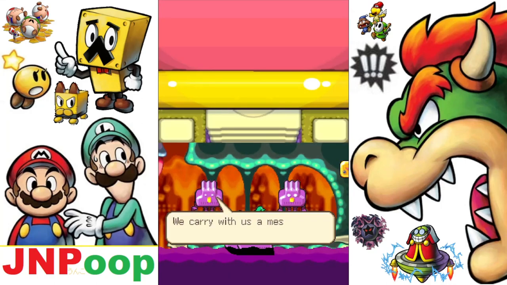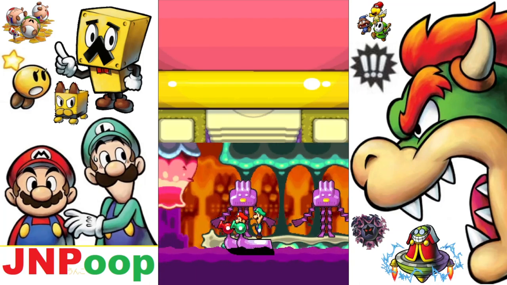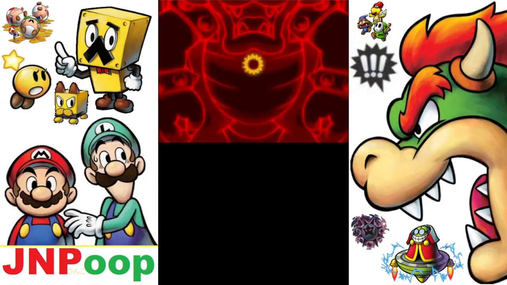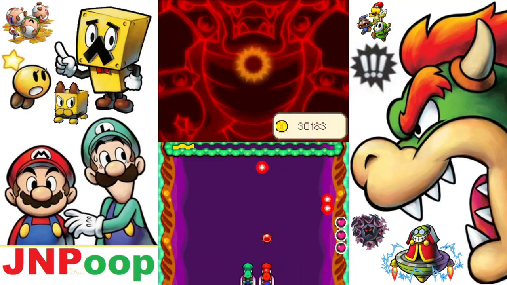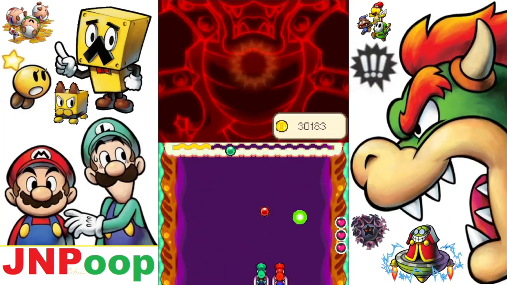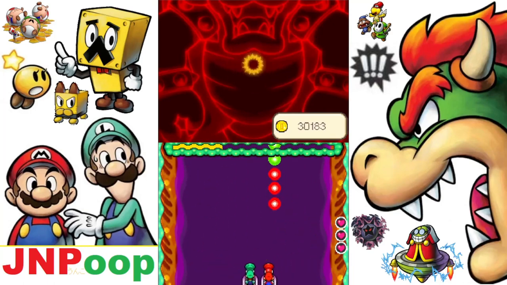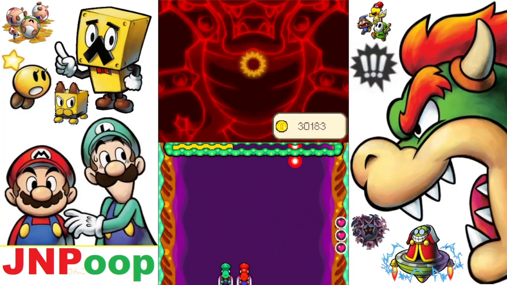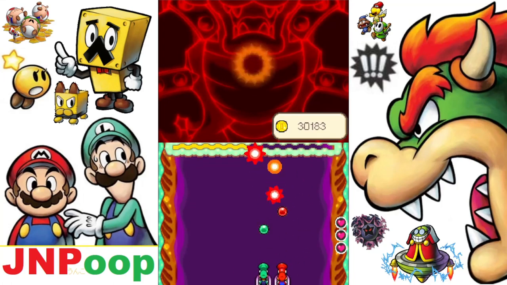Right, the last giant battle in the game. Yeah, this is the last one in the game. Trust me, there's only four giant battles in this game. I could use the slowdown here to make it easier, but I'm not going to, because it's the last one. Here we go again, the final round.